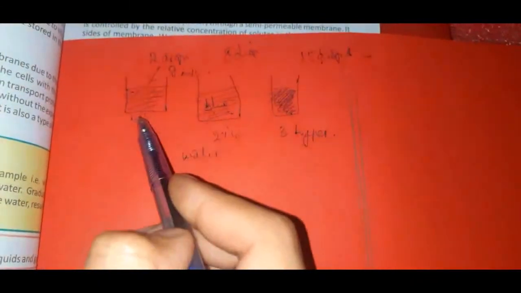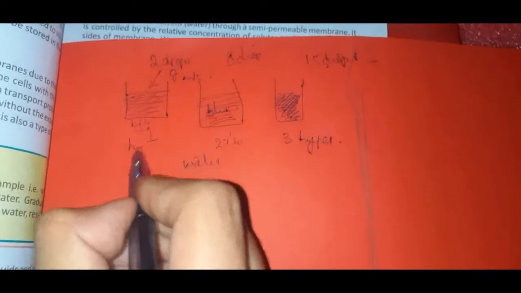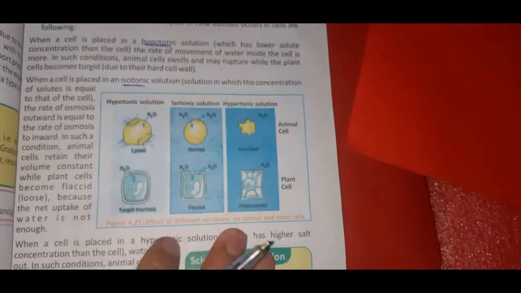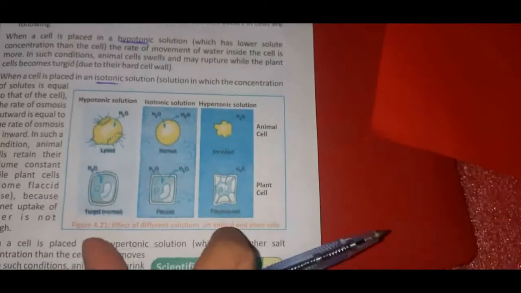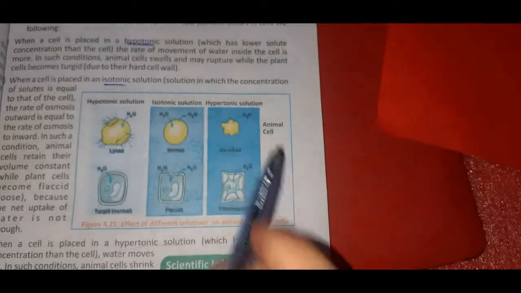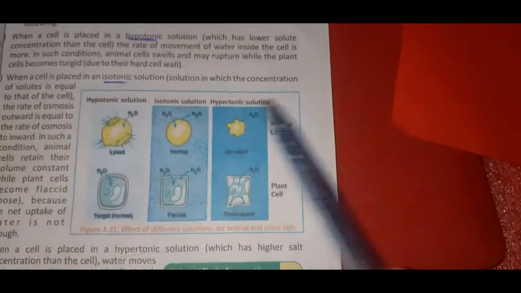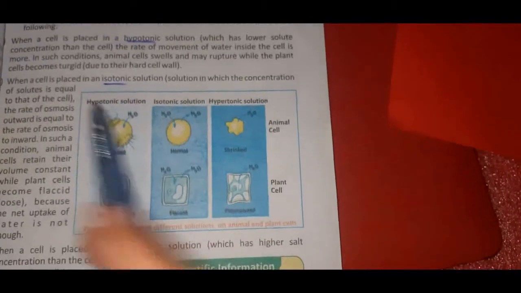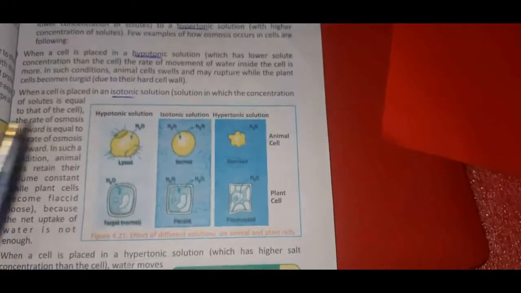Whereas here the concentration of ink and water are almost equal and they are not affected, so we will say that is isotonic. And in the first one, only a small concentration of ink is present and it hasn't affected the water very much, so I will say it's a hypotonic solution, right? So it is like this. And now let's see how it affects the transport, or the osmosis, either the water is going inside or the water is going outside of the cell.